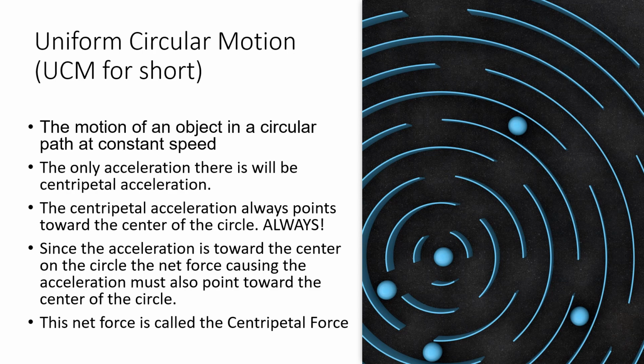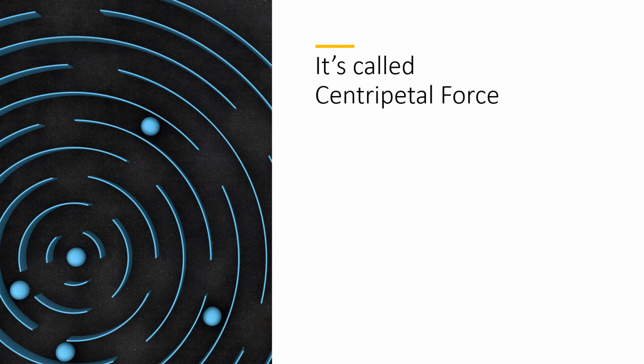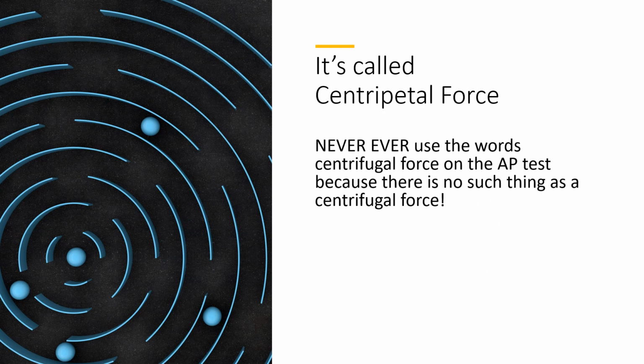Okay, and then we call this net force centripetal force. But again, this net force that's causing this circular motion, we call it centripetal force, but it's really just any other force that we've talked about, like gravity or normal force or friction. Okay, so we call it centripetal force, and it's really important to never use the word centrifugal force on the AP test because there's no such thing.